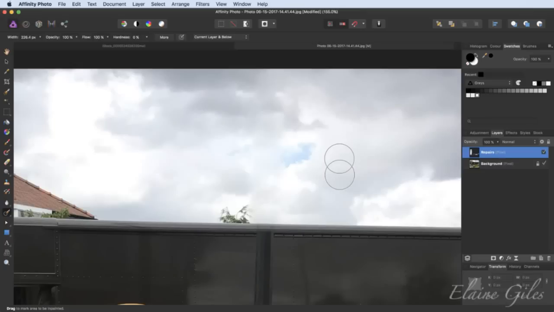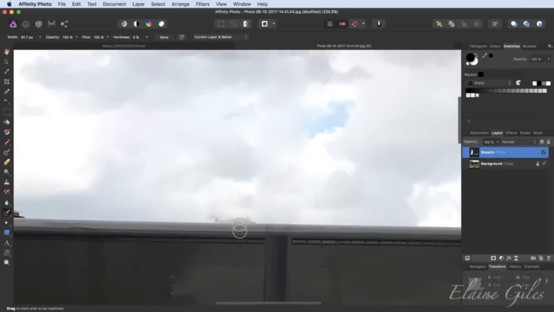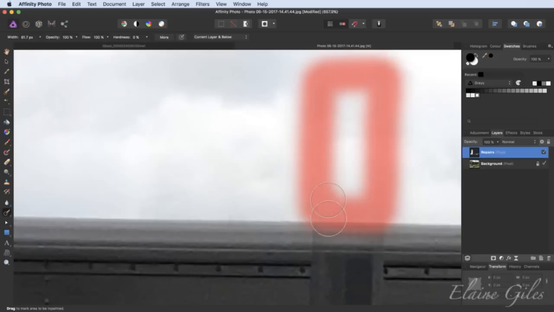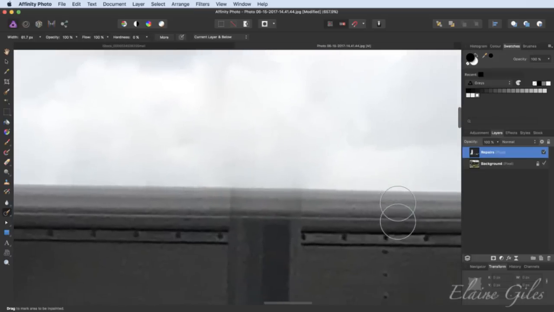That one, not bad at all. That's pretty much got rid of the top of that. And I might want to get rid of that branch as well while we're at it. See how that's not the best. I need to zoom into that really to do that justice. So I'm covering a little bit less of the image, but in a more intense way. There we go. And you can see I have got a little bit of ghosting. Didn't look like it when I was zoomed out, but when I'm zoomed in, it does. So I would get rid of that as well.